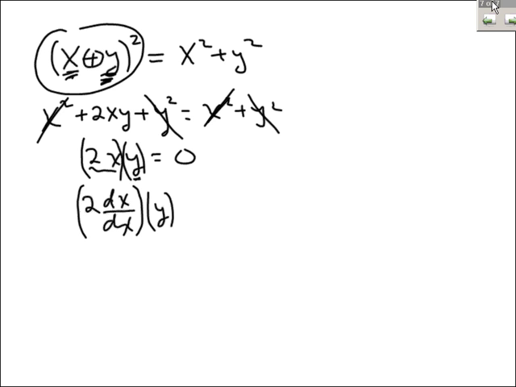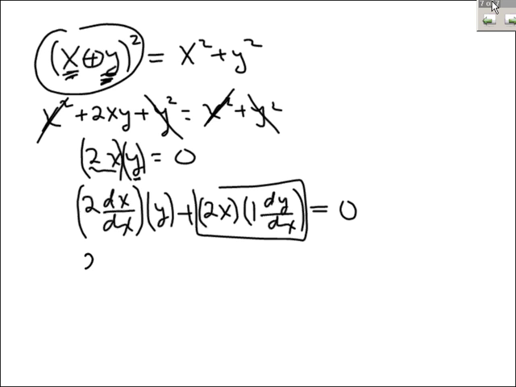I didn't take the derivative of y. Plus, the first function is 2x times the derivative of the second function. The derivative of y is dy/dx. Y is in terms of y with respect to x. That gives you the product rule on the left side. The derivative of 0 is 0. Okay, so I want to solve for this. That is 2y, let's see, the dx cancels, plus 2x dy/dx is equal to 0.